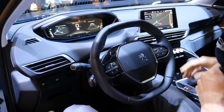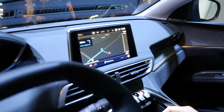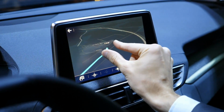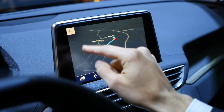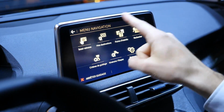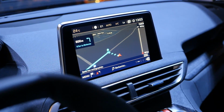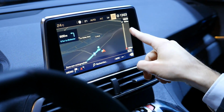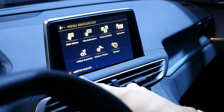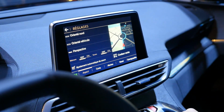Then in the middle part, this reminds me a little bit of a Mazda infotainment system. A bigger one is now available, and also with the touch screen. You see here, you can also zoom in and out. It could be a little bit faster for sure. Then there's the basic menu from the design. Also reminds us a little bit of other infotainment systems from Peugeot, Citroën they've been using before. So just to click a little bit around, here's the menu again. For example, here options. It could be a little bit faster, I guess.